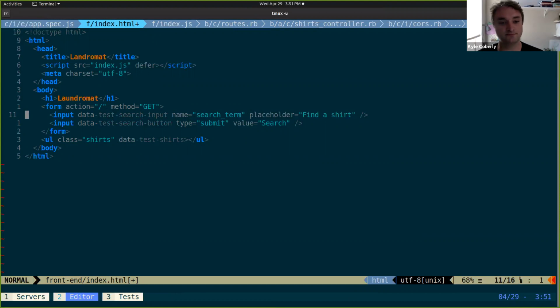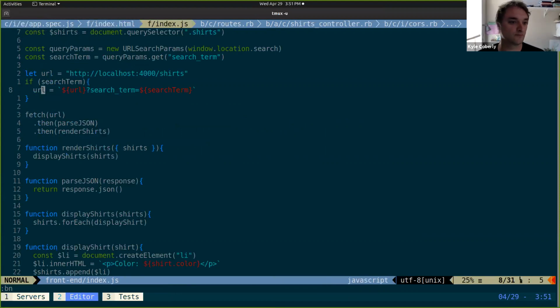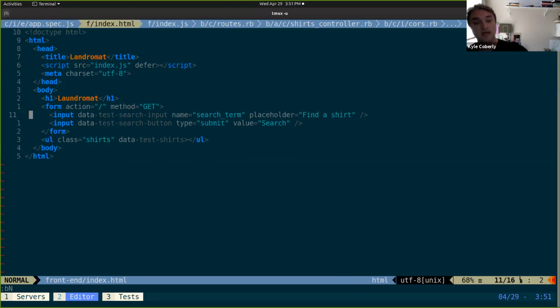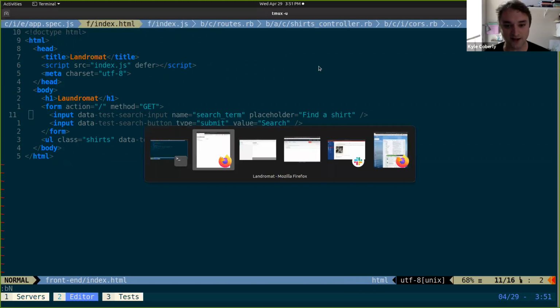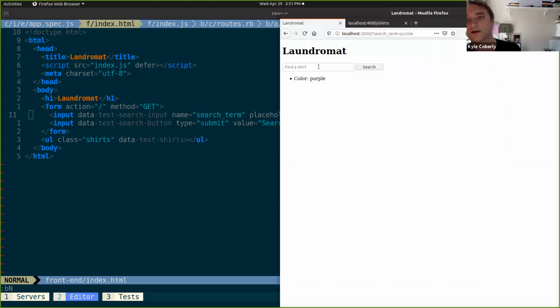So we have a search term. We grab the query string out because when we submit this form, it's going to reload the page and take a look at that URL. It adds the query string to it. That's what a get form submission does. It takes the names and values of your inputs and just turns them into query strings.